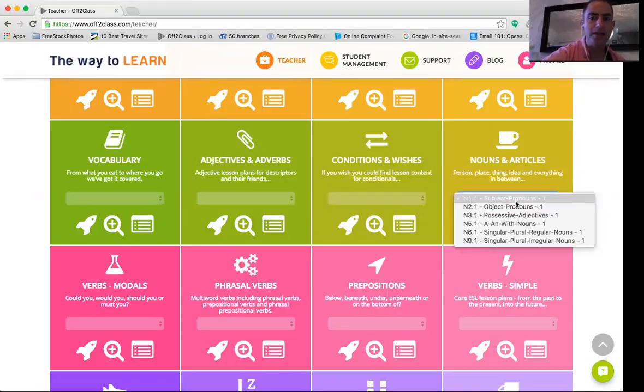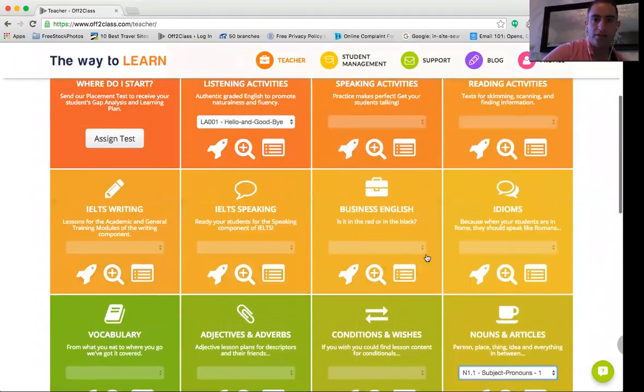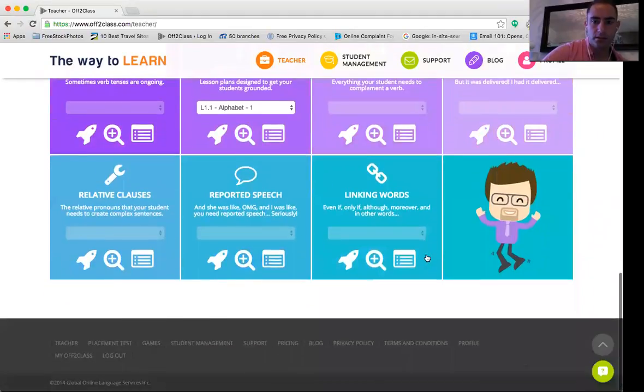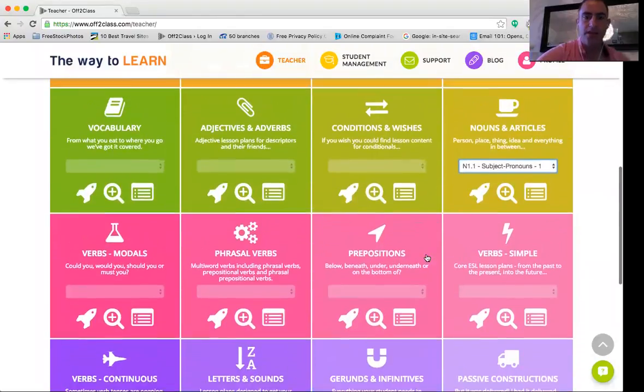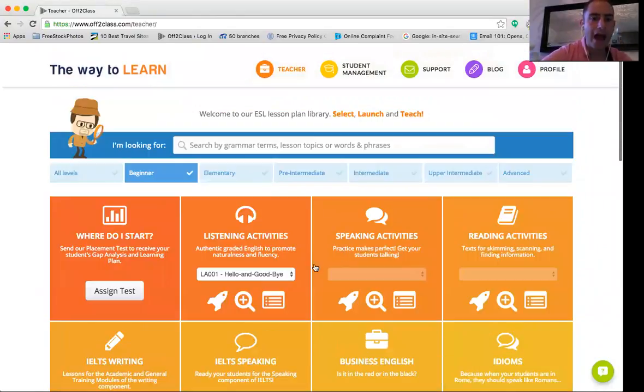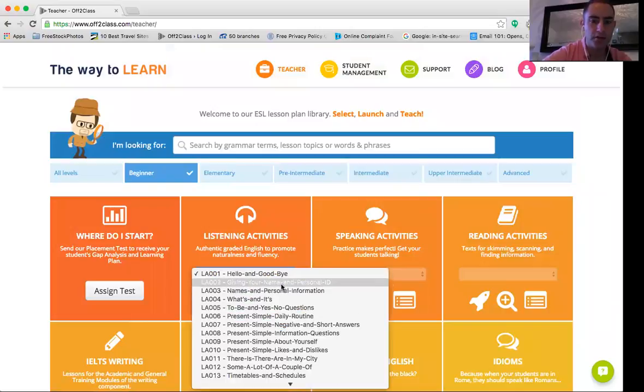It might take you several lessons to get through our subject pronouns lesson with a pure beginner. Then move on to object pronouns, maybe some possessive adjectives, and potentially the verb to be. And then perhaps you'll be at a stage where you can start working through some of our very basic early stage listening activities with your student. This might be several weeks or even a month after you've been tutoring your student.